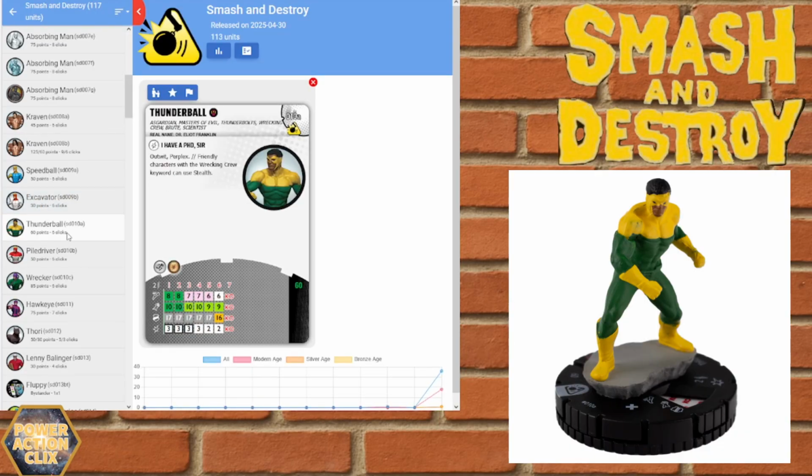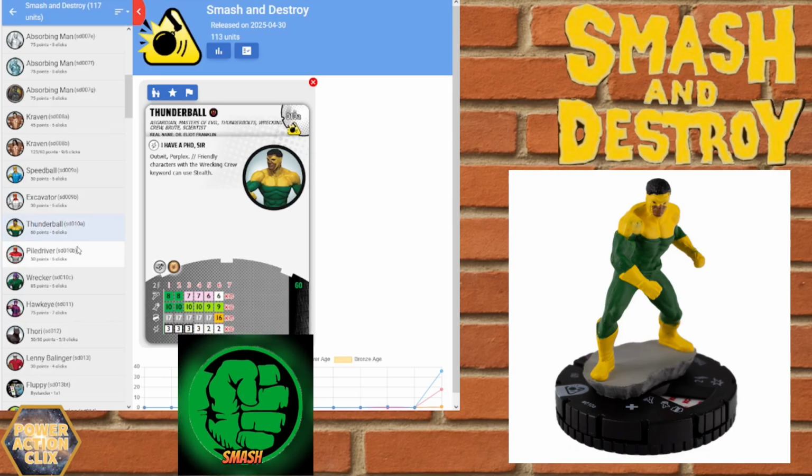So 10A is Thunderball. I kind of like this Thunderball. I think 60 points is kind of a little bit for him. I wish he was maybe a little cheaper. But I mean, I like that he has Outwit and Perplex, and he gives Wrecking Crew Stealth. That's pretty good. I mean, that's definitely some support for any team he's on. He's also got Super Strength, Charge. You use him with the other Wrecking Crew members, and he's going to gain all those synergies, obviously, like the one that gives him blocking, so you can smack him with a super strength. So I think I am going to give him a smash.